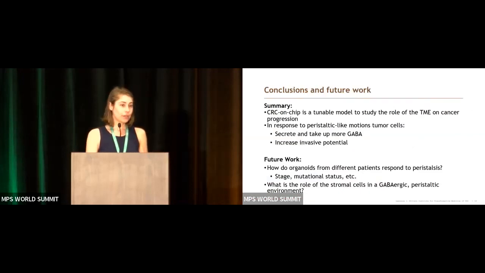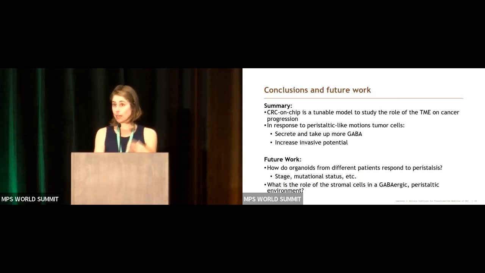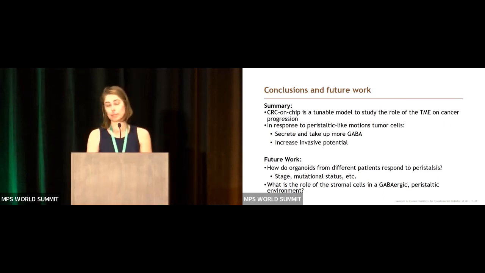And so to conclude, this colon cancer on chip is really a great tunable model to study the role of the tumor microenvironment in cancer progression. And the tumor microenvironment that I'm talking about today is these peristaltic-like motions in which the tumor cells secrete and take up more GABA, and then they increase their invasive potential.